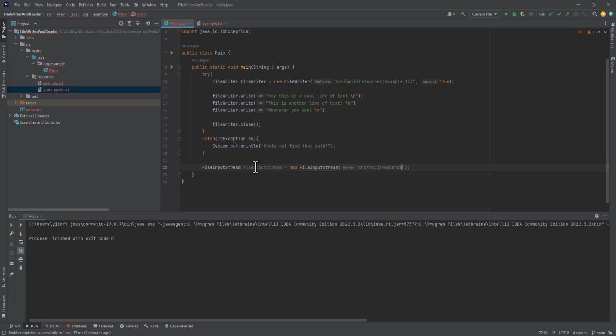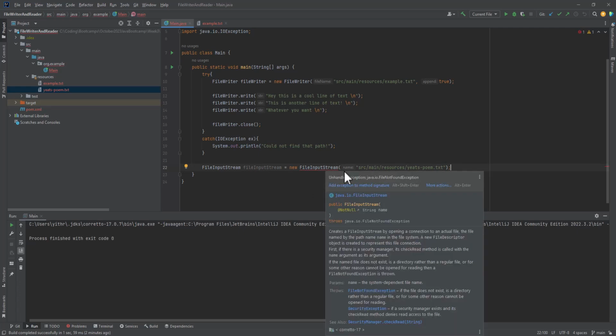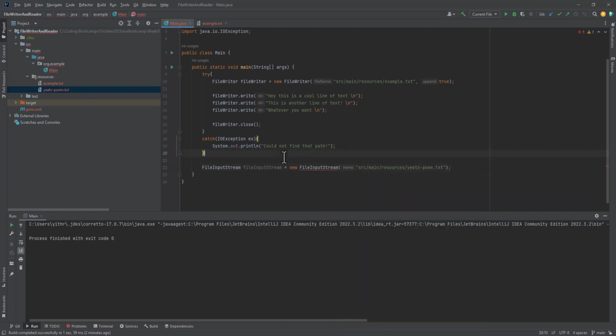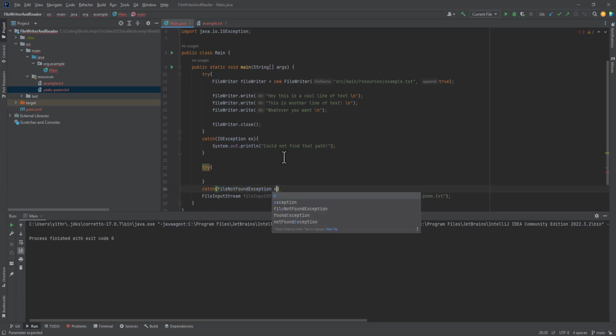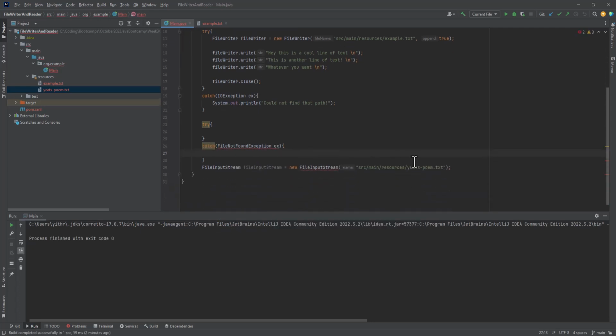source/main/resources/eatspoem.txt. Okay, so I am a big fan of Yeats. We will now also notice that we have a checked exception. So it says, hey, FileNotFoundException. You asked me to go find a file, but it might not be there. Okay, human, we're going to need a try catch, so we will do that. Try catch. Okay, and we're going to do the exact exception, FileNotFoundException, and we're going to put our offending code into the try catch. All right, there we go.